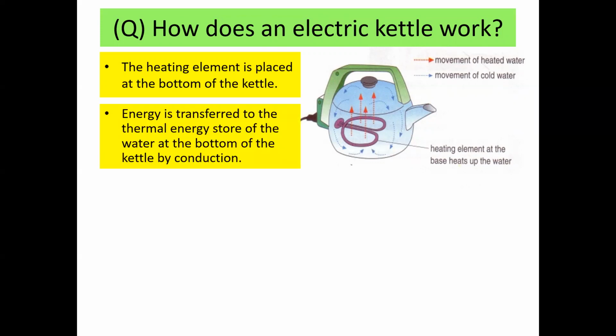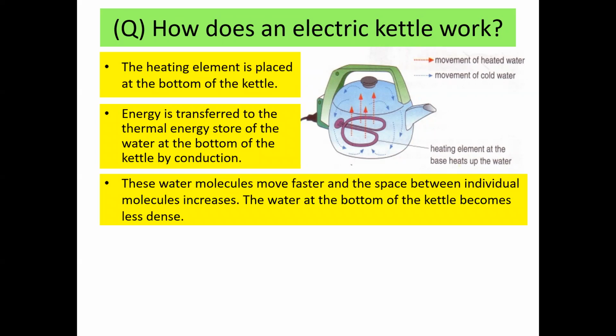Energy is transferred to the thermal energy store of the water at the bottom of the kettle, initially by conduction. So it works in a very similar way to the radiator. Water particles would actually collide with that heating element, and you can see heat is transferred by conduction initially.